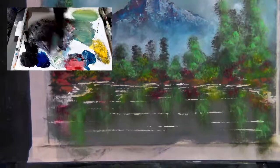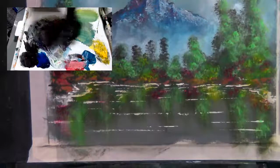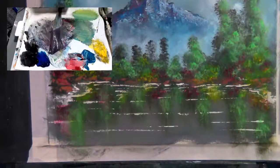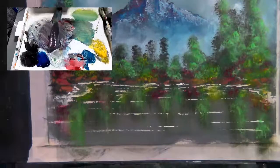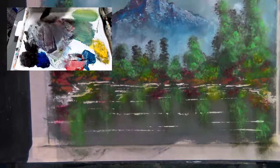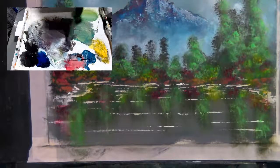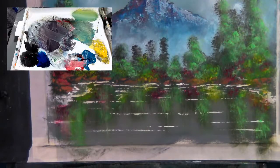People think you add black to a color, it just turns it black. No, it does not. As you can see, it turns it a nice rocky gray. See that? If I add white to that, it will be a very impressive rock color. But we just need a foundation right now. Just need a base.